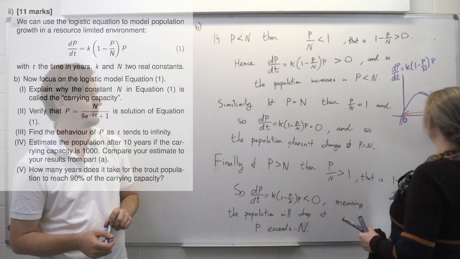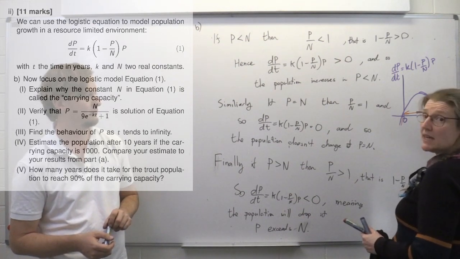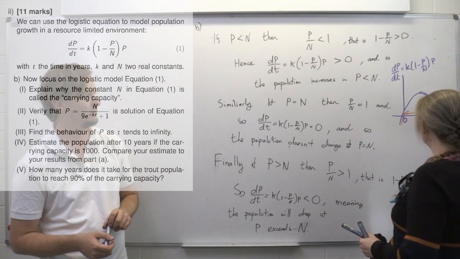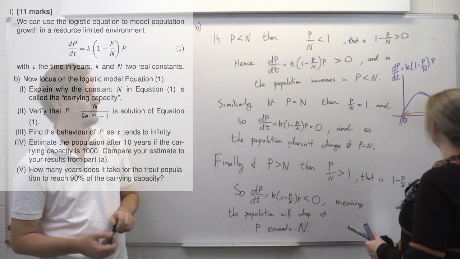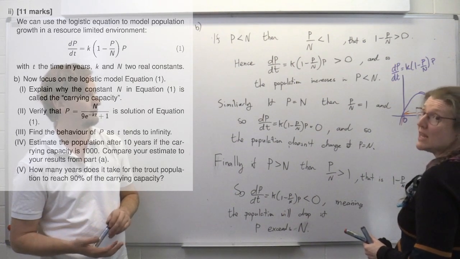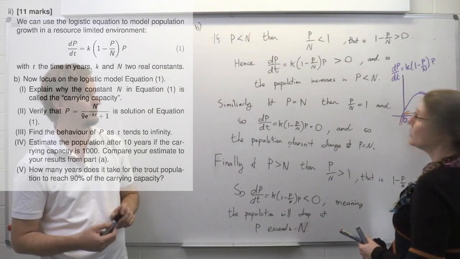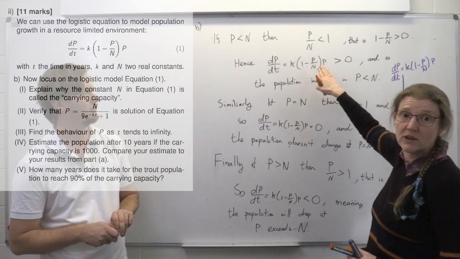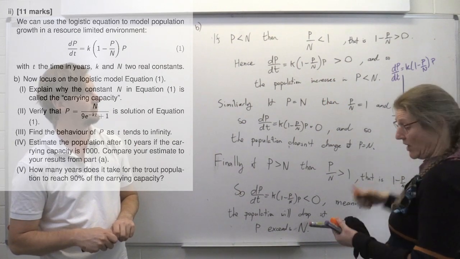If it gets too big and it's bigger than n, then you're in this region here. dP/dt is negative, and so you're going to be dragged down in p, right? Because with time, p is going to decrease when dP/dt is negative. So sometimes it's really useful to actually draw a plot of the right-hand side of your differential equation, and that gives you how you're changing in time.